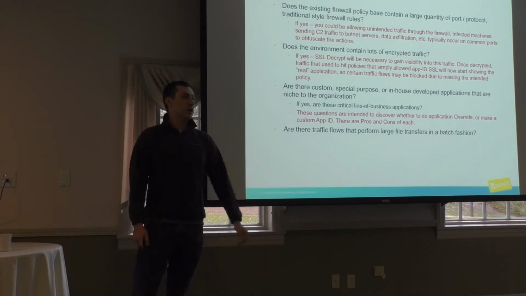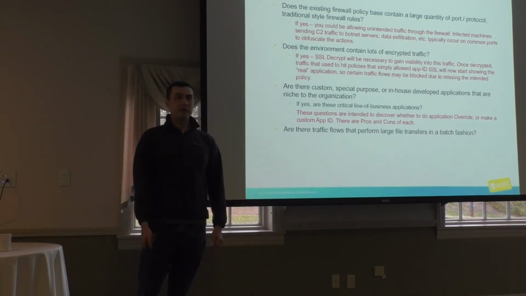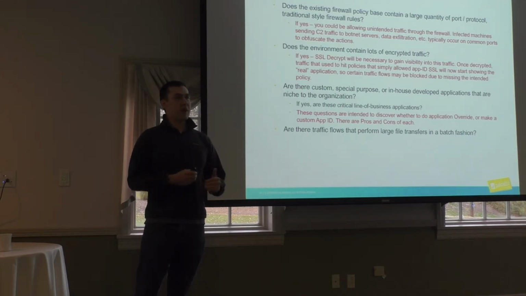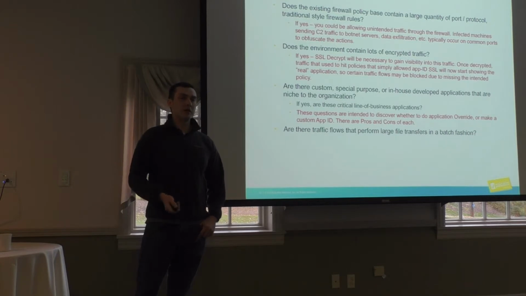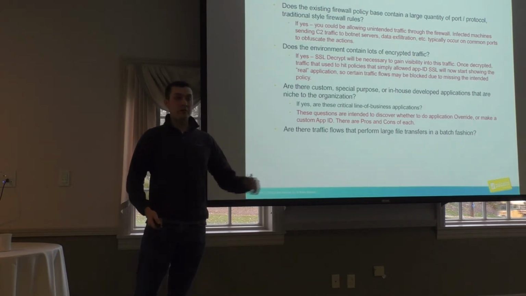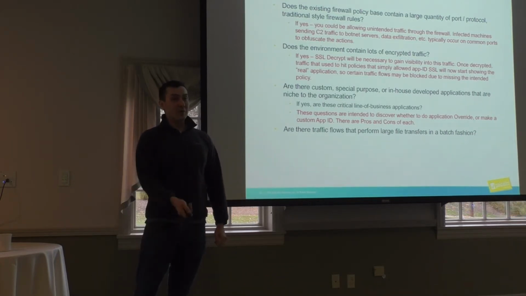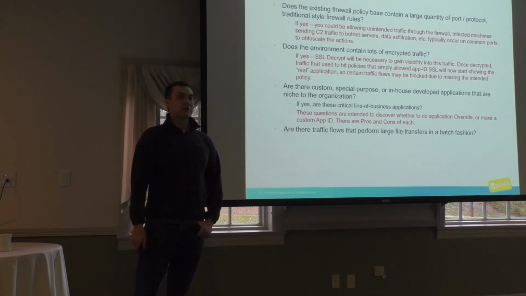I don't know if everyone in the room heard this, but he brought up an interesting point: whenever you do application override, it puts the traffic in what's called the network fast path. Essentially app override will just make it a layer 3-4 thing. It's not going to do the app ID inspection, and if you have security profiles such as antivirus or WildFire, they will not apply to app override traffic. So it's very important to understand that as well.